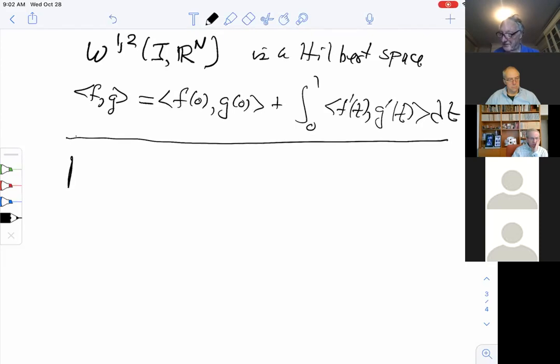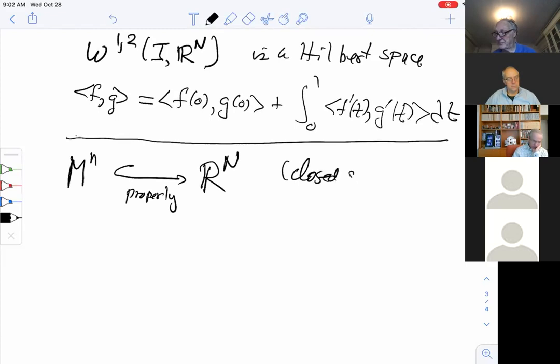So I'm going to suppose I have a smooth manifold properly embedded in Euclidean space. So it may be a non-compact manifold, but if it is, the ends of the manifold go off to infinity in Rn. So it's properly embedded. So it's in particular a closed subset. And every point in the ambient Euclidean space has a neighborhood so that M looks like a coordinate subspace locally, under the usual conditions.